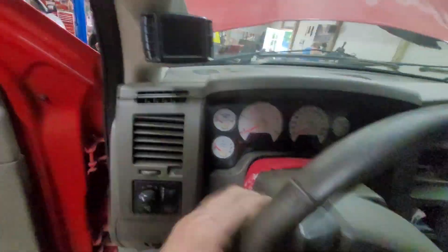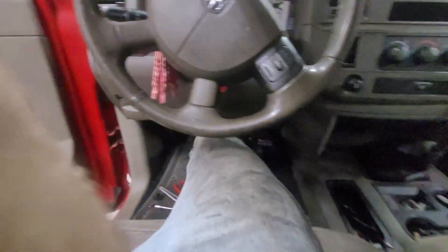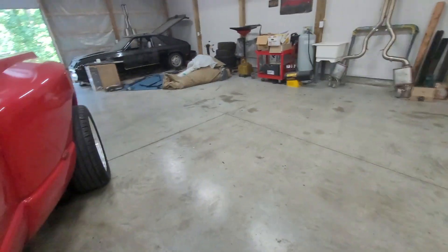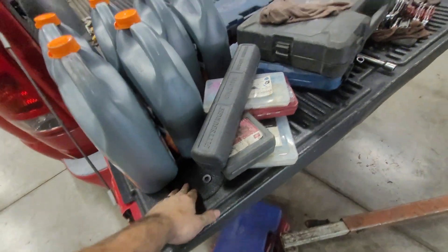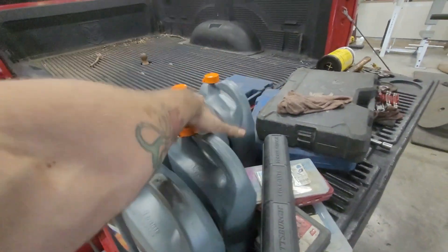The trans is in, everything's in and bolted down — driveshafts on, clutch done, we've got the center console in. First, second, third, fourth, fifth, sixth — I'll show you guys that little washer you need to take out, I've got that right here just to show you. We'll throw that in scrap. We're gonna hit this tomorrow.